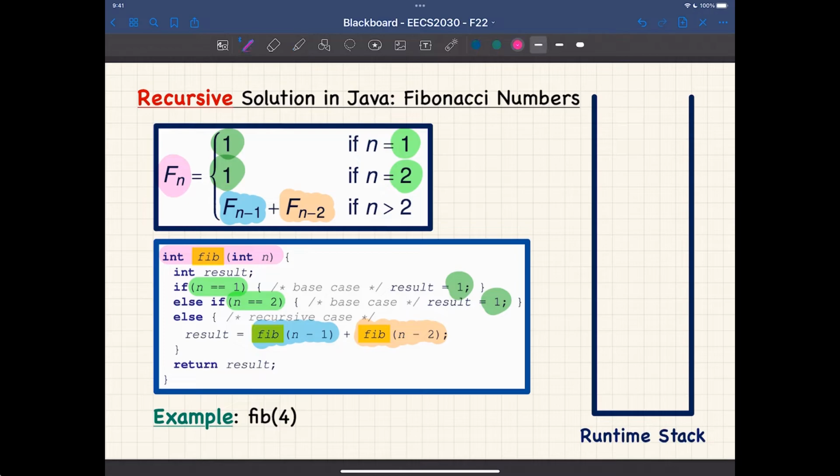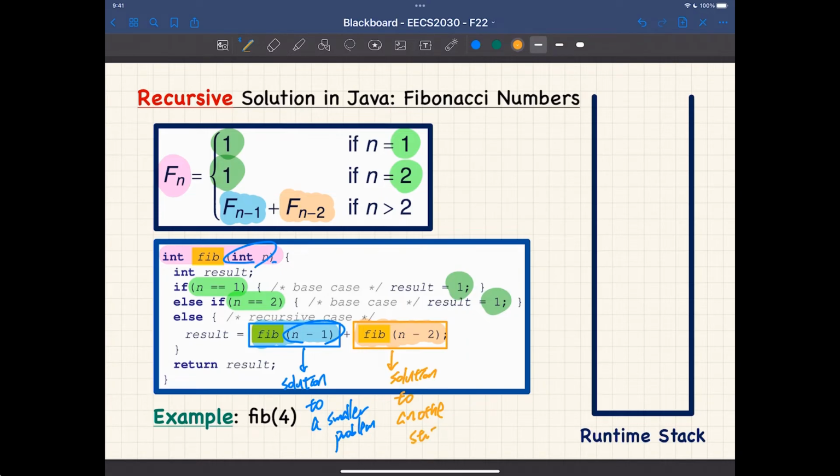So think of it as this. You can think about this one here. Okay? So this will be a solution to a smaller problem. You want to calculate n ultimately, but you want to calculate n minus 1 separately first. And also, this will be the solution to another strictly smaller problem. And once you got a solution to each one of them individually, you combine them somehow, and you will get the ultimate solution. Okay, so that's the code.